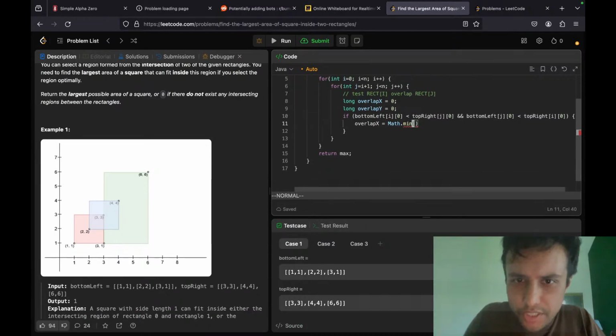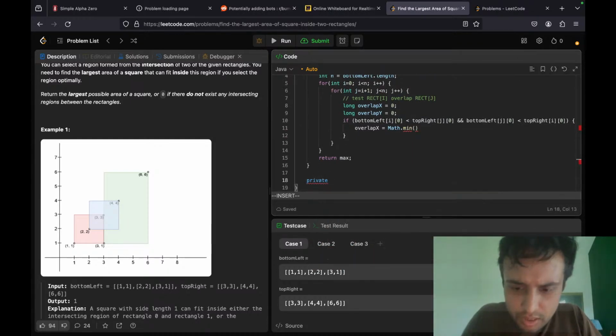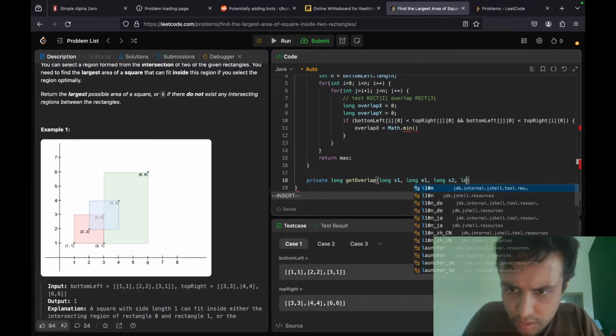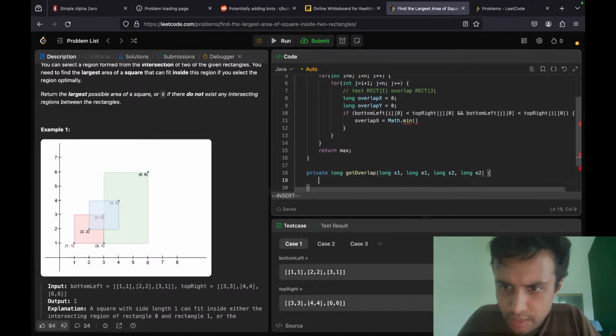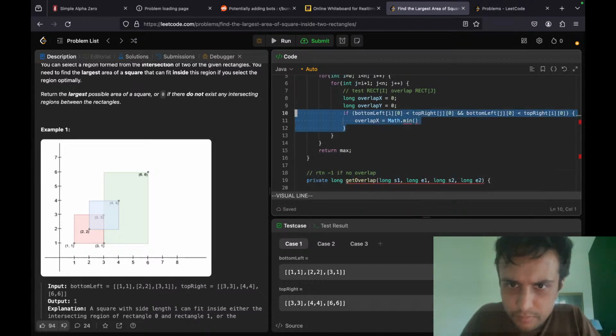Actually, this is quite a helper function, which does the whole interval stuff for us. Private long get overlap of int or long s1, long e1, long s2, long e2. Let's have a convention that we return -1 if no overlap.